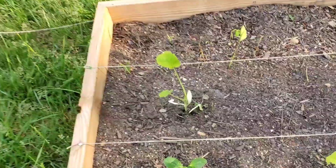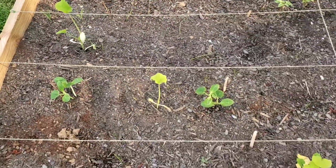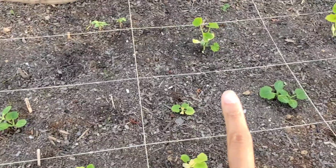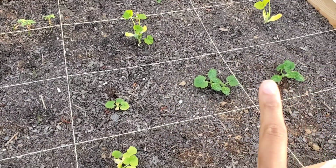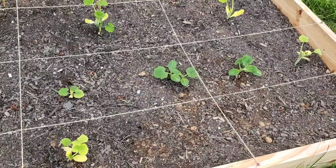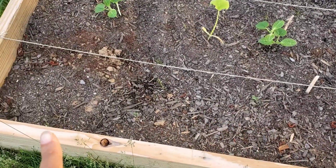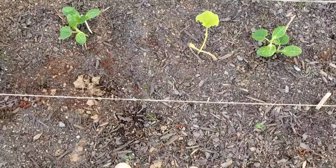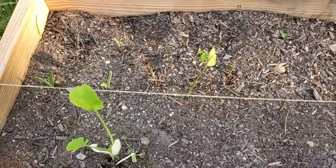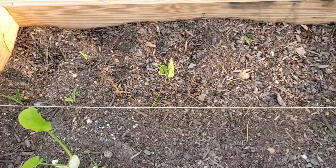Oh, this one is kind of getting big though. So this one we have some zucchini and some squash. So this is predominantly, not cucumbers, zucchini and squash. I have planted a bunch of things in the front, and I don't see anything coming up. So I'm going to give it 1 more week, and if it's not coming, I'll add to it. But the same thing, the frost killed my corn and beans.